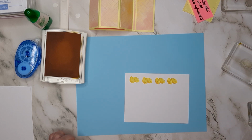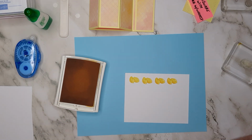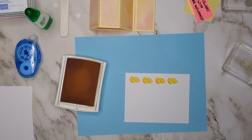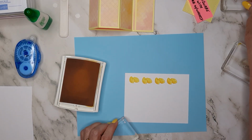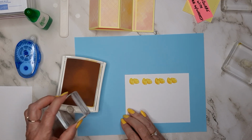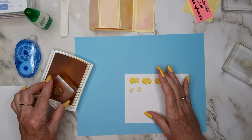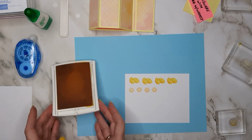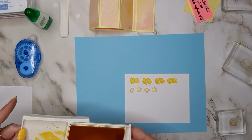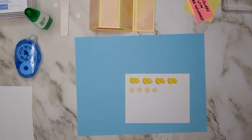So let's see, I need to use the Daffodil Delight with, let me go clean this stamp off real quick right here. And then we'll do our little lemon slice. These are adorable stamps. And I think it looks a lot better in the Daffodil Delight than it does in the Lemon Lolly for some reason. Hopefully it doesn't end up looking like an orange slice. I don't think it does. All right, let me go clean these two stamps off.